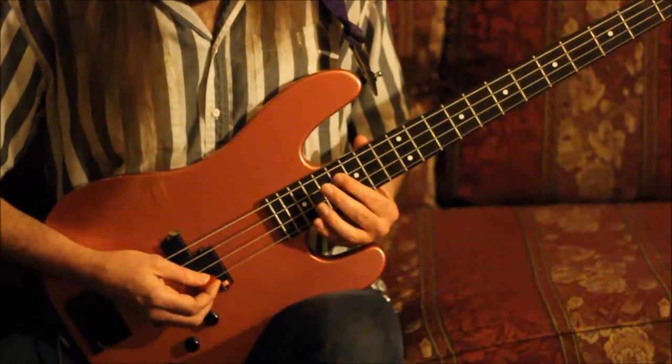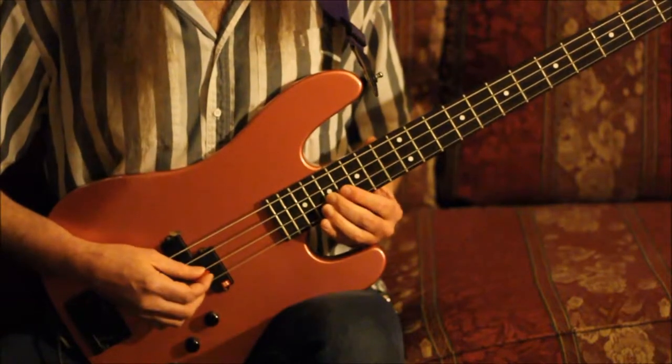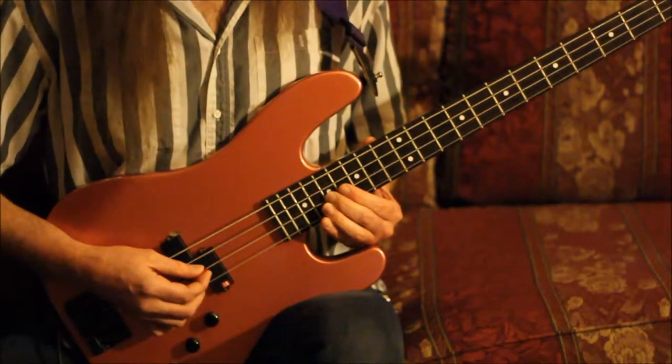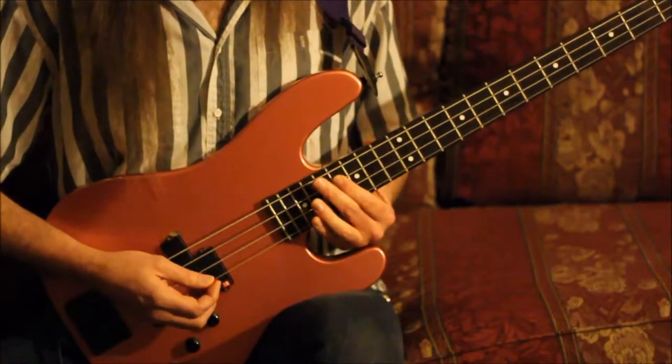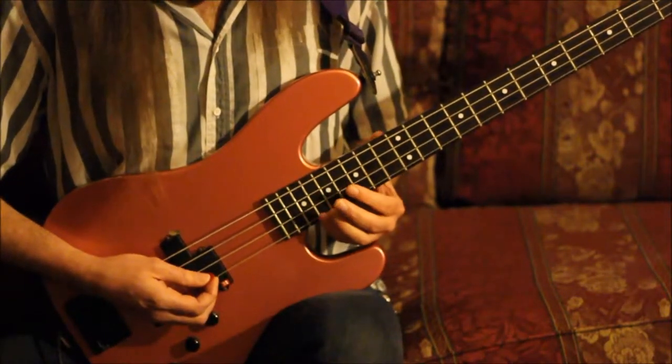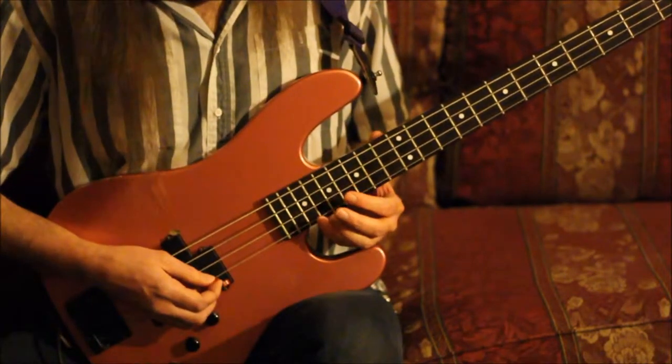Okay, this is what the second measure is going to sound like with the 4-count lead in. 1, 2, 3, 4. All right, with the 4-count lead in, let's repeat that riff pattern a few times.